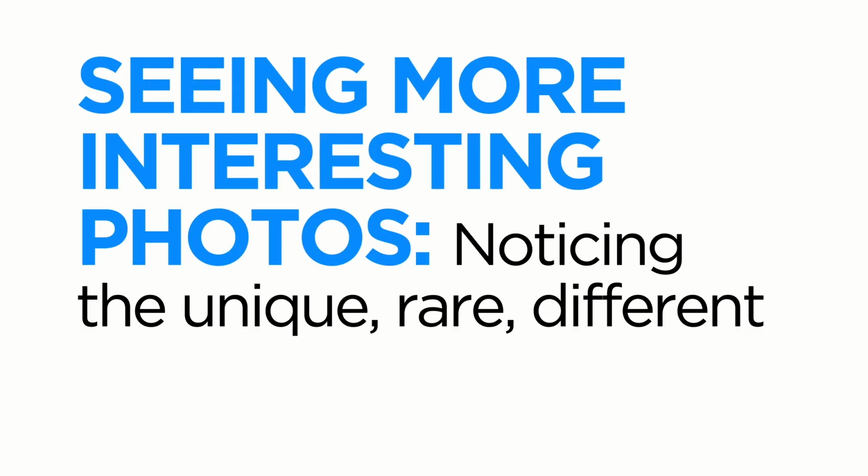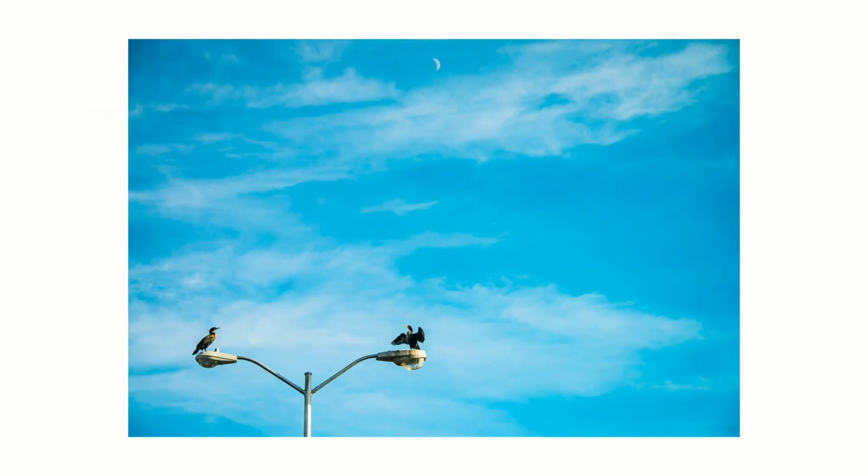So let's start with really paying attention to the unique, rare, and different. Noticing when you're out and about doing your ordinary life. And this is what I love, is you can do this. You don't have to go to exotic places. You can be in your room, in your house, in your neighborhood, between here and where you work, or things like that. There's stuff happening that is unique, rare, and different. So here's an example, and some more after this.